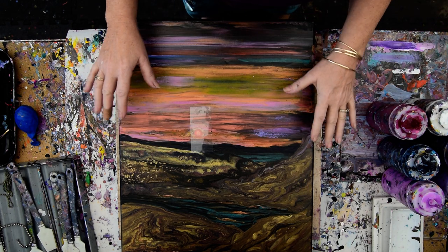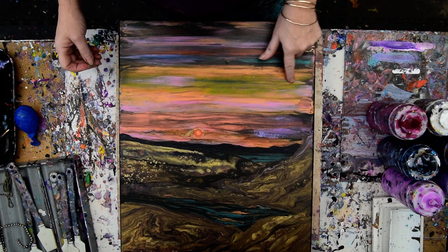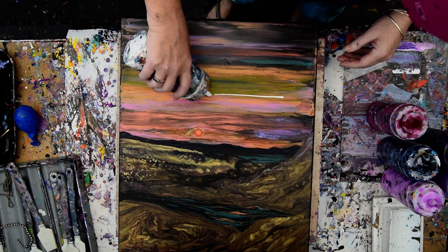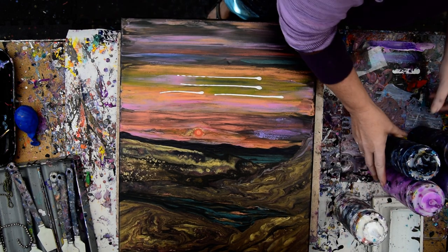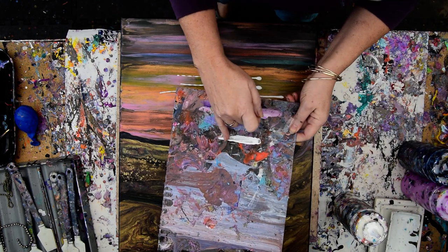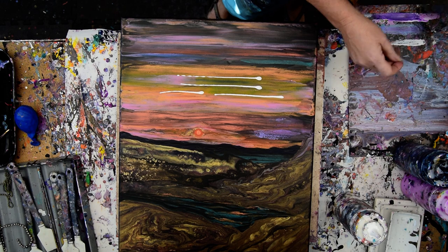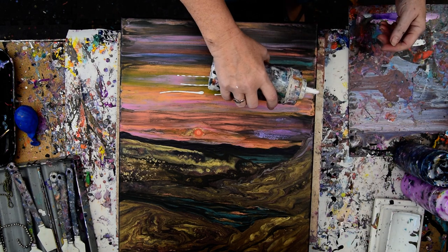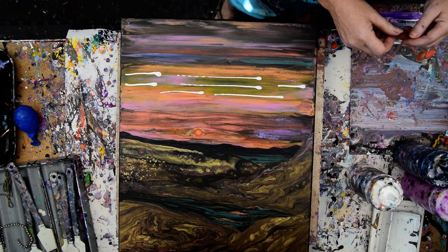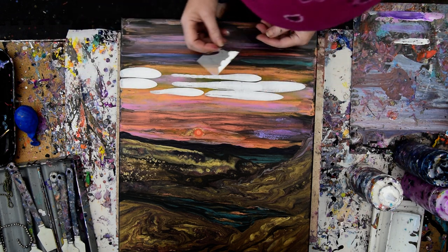Yesterday I made this and today I like it and it's dry. This is a little tiny piece of acetate and I think I'm going to use it because as much as I tried to love that green area where I made that mistake, I don't. So I'm going to add some white across there. I've done a couple of test patches on a sheet of plastic — I put some white down and then I put colors over them, the purple and some magenta and some other stuff, just to see how I felt about it and I don't hate it. I think it's going to work, and I think that's got to be the way I do it in order to get that green out of there.